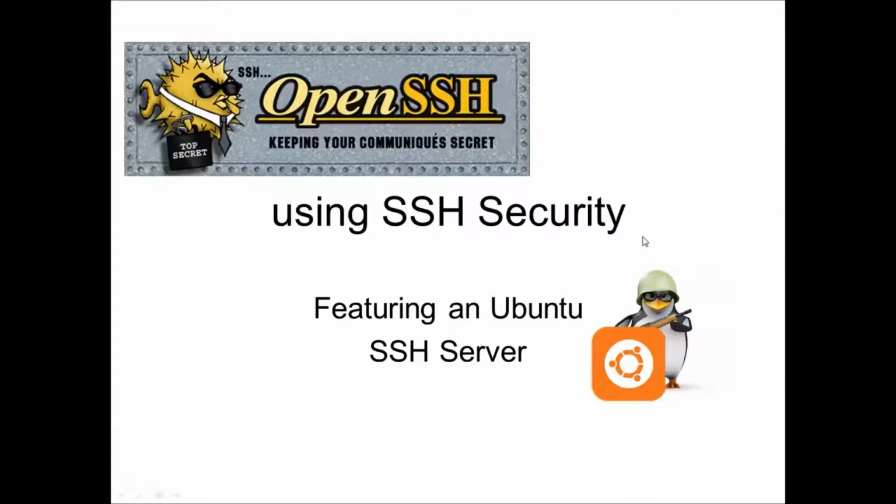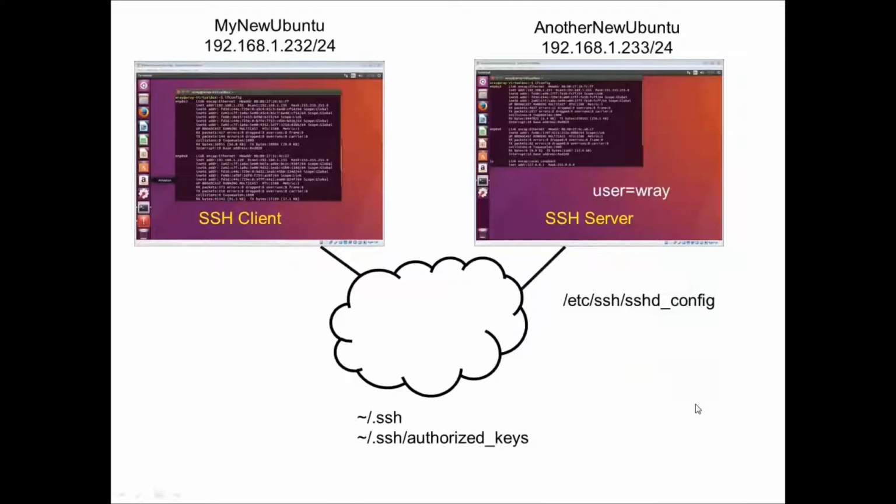Right, it's Mick Williams. We're going to look at SSH, or Secure Shell, operating between two Ubuntu machines, using OpenSSH at the core of that. We've got two machines: the Secure Shell client on the left, which is at .232 in the address form, and we can see the Secure Shell server on the right hand side, .233.